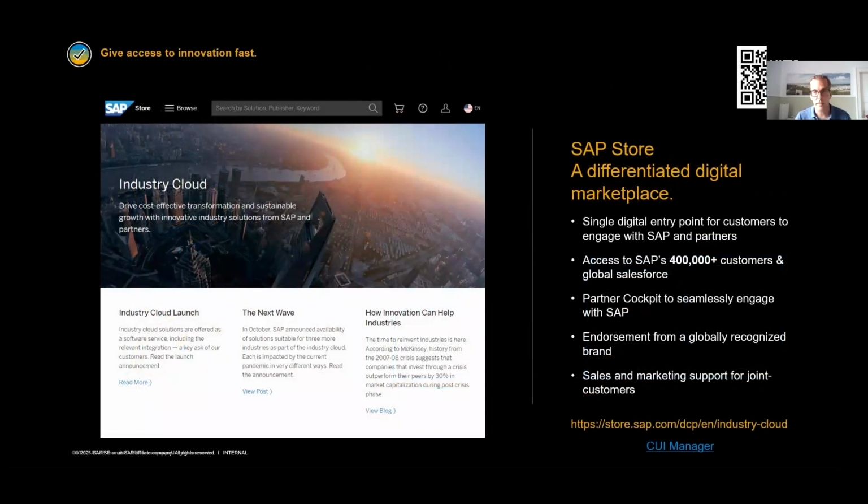And I also mentioned that there's one place to get all this innovation from. As you might be aware, we've merged the App Center and the SAP Store into the SAP Store, which we are also continuously enhancing now as a digital marketplace. And there, Industry Cloud is a dedicated section where we make sure that as solutions have been successfully co-innovated, where we have the first customers, and once we enter the go-to-market, these solutions also are part of SAP's store, along with all the supporting assets, demos. We are working on trials, so that this is easy to identify, to license, and then also to deploy via the SAP store. So if you want to see what is already there, just use this QR code. It will lead you to the SAP store with Industry Cloud solutions, and you can then start exploring these solutions.